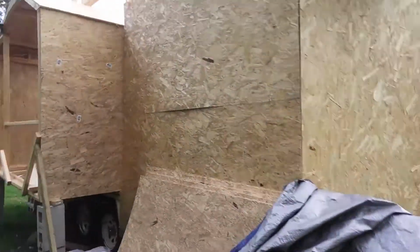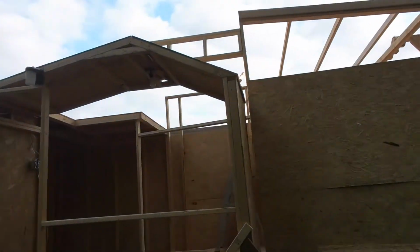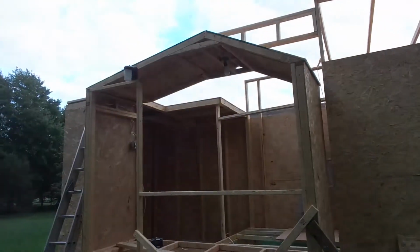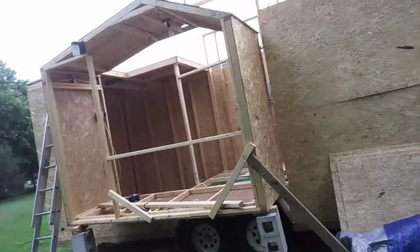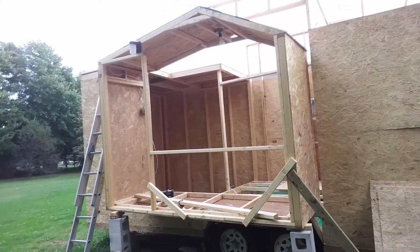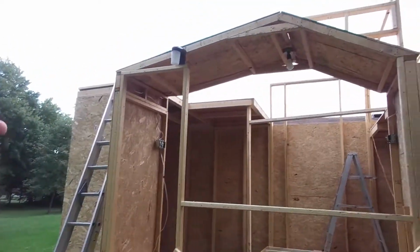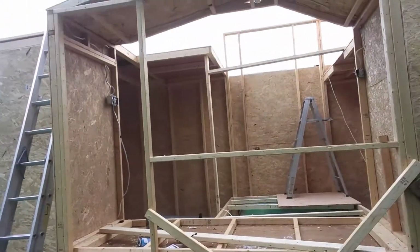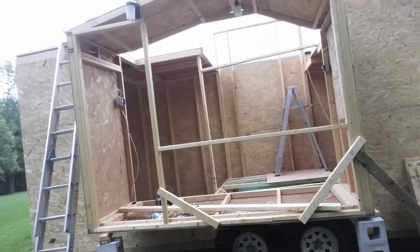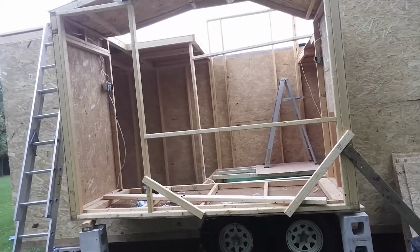Now if you come over here on the slide out, as you can see, I placed the sheeting right over top. So this roof here, I can actually put the felt on, the waterproofing membrane, and then the steel roofing right on top. As you can see, I've got two lights as well. Those two lights will allow me to work at night, so I can further progress on the tiny house.